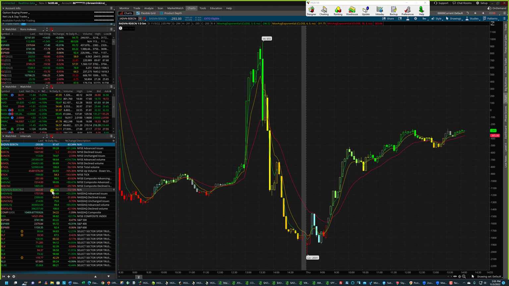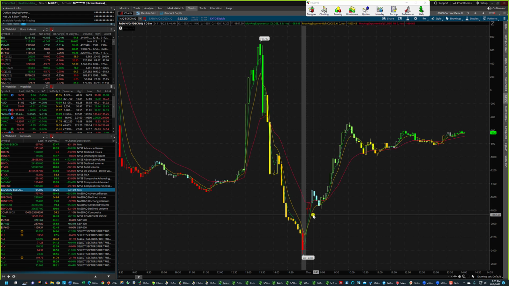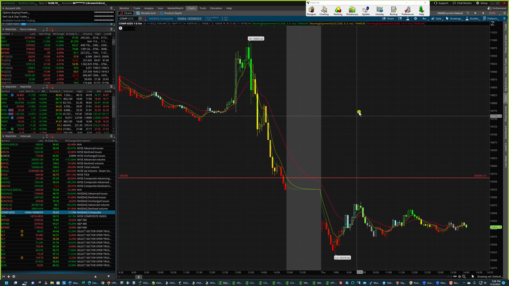Let me look at a couple other things. This is the AD versus on the composite. You can see it's pretty much the same thing. Strong move up at the first, and this is 10 o'clock when it rolled over. And this is 8:30 Central Time, so about an hour and a half, it reached its maximum of advancers versus decliners. But any of these can be graphed over here. And I also just stuck in today. Now, here's the composite. This is a 5-minute chart.